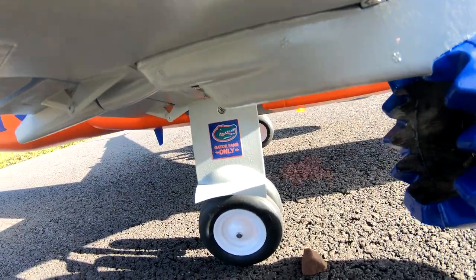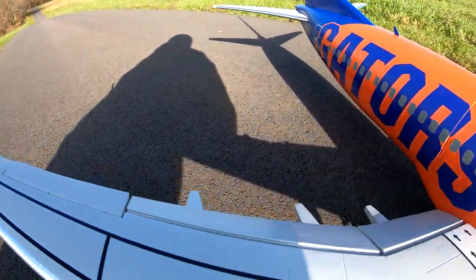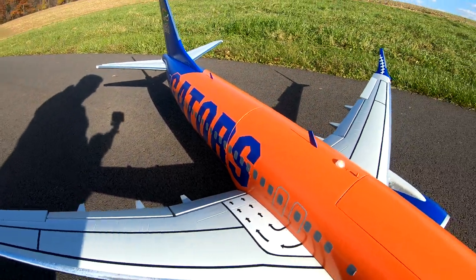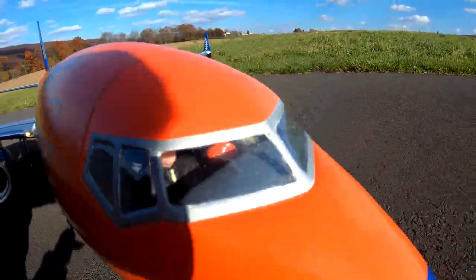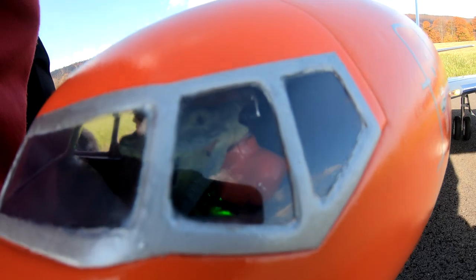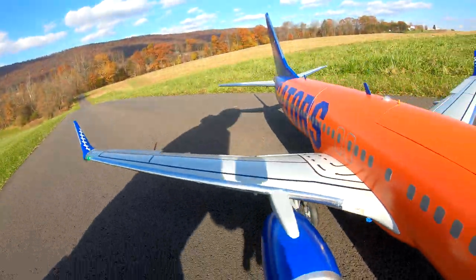Give you a good view of that. Gators fans parking only, which is pretty cool. We did all the aluminum trim tape, customized the laces. We fixed from the factory, one of the hinge horns was pulled out of the foam, so that was repaired. We added in a cockpit light, a green cockpit light. And as you scan over here, you get to see the alligator pilot. He'll show up better at nighttime, so we'll get a view of that. Of course, we did swirls in there, as I said.